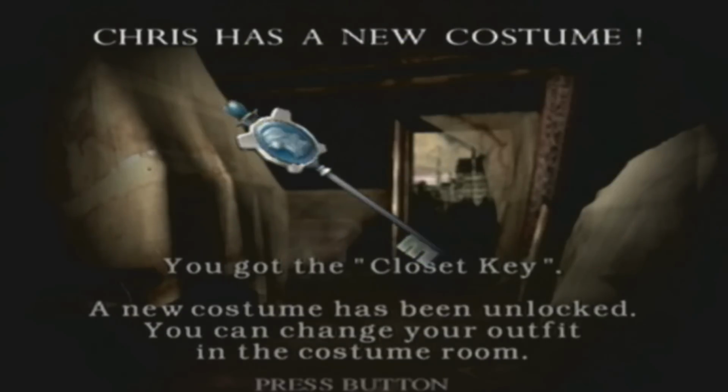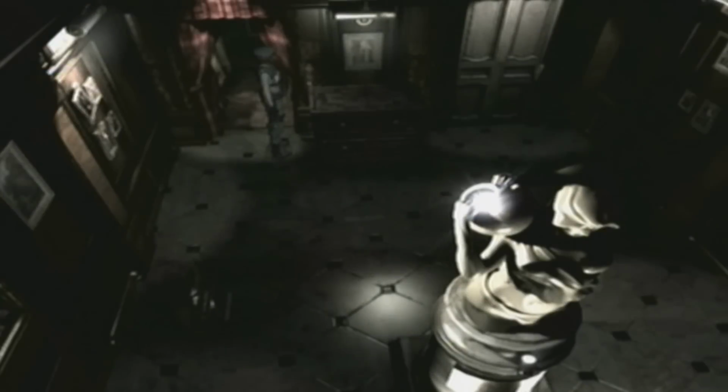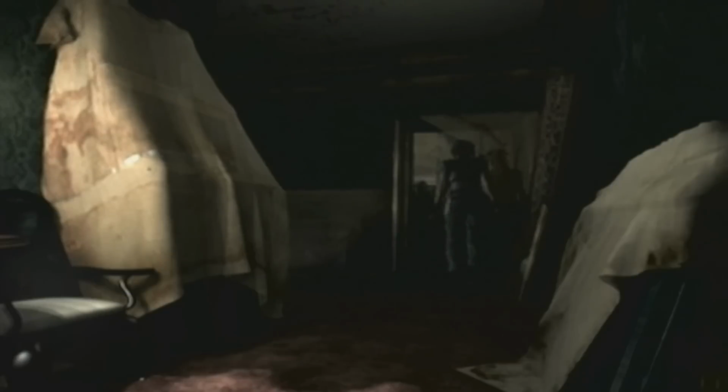Now, I showed you multiple times after you beat the game, you get the closet key. The closet key is how you get your alternate costumes. Question is, where is it? The actual hidden door is back here. Use the closet key and there you go. Now you get into a secret closet with the alternate costumes.